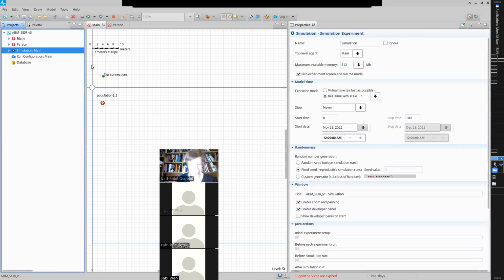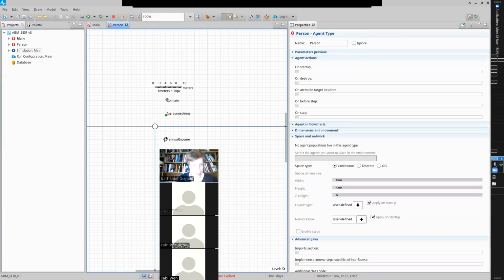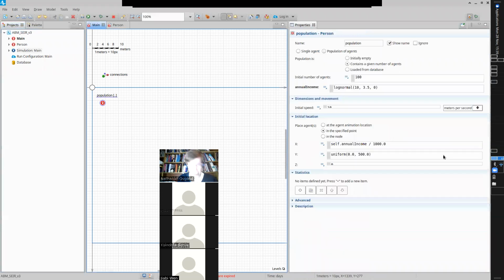It's called an experiment. I think of it as a scenario in AnyLogic. That's the thing that fires off Main with a certain set of assumptions, assumptions for each parameter in Main. So agents have parameters. An agent has a parameter, income, and the value of that income for each person is determined by the population in which they're located.